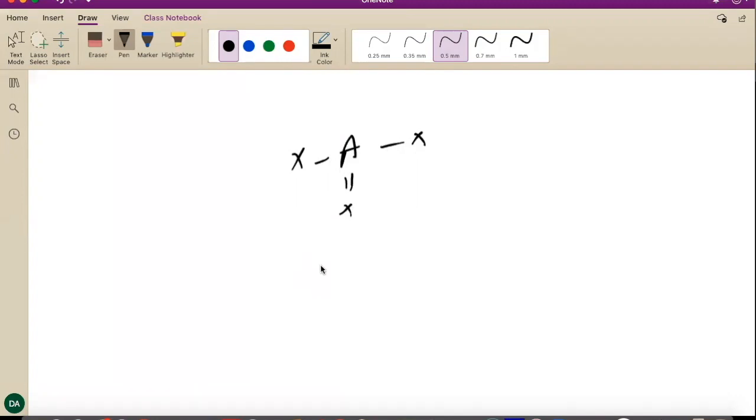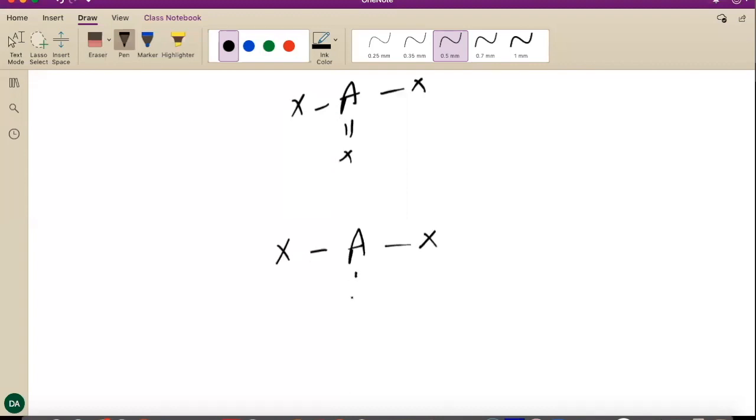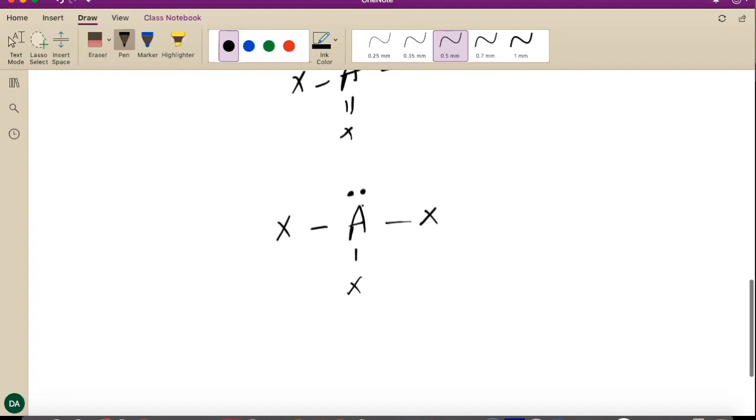It's a single bond, double bond, triple bond, doesn't matter. I'm going to give you one more example, guys. Now look carefully at this one. I have central atom A. There's X, there's X. Now there's X here as well. But then I have a lone pair on A. Now, remember guys, the lone pair itself counts as a neighbor. So now answer, A has how many neighbors? Four. So if it's an atom bonded, the outer atom, or if it's a lone pair, both are going to count as a neighbor.